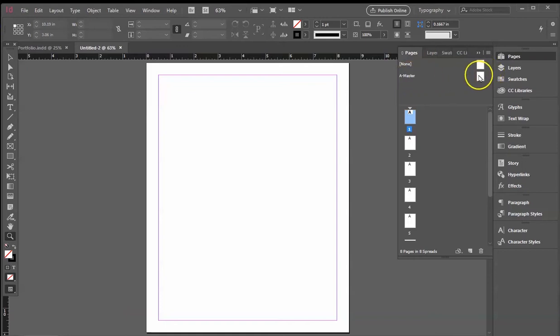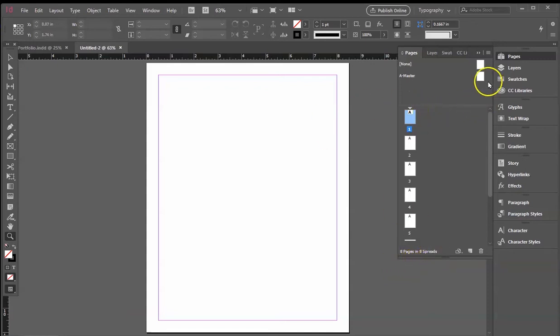So in this particular case, I'm going to open up the A master here, and if you'll notice at the bottom, the marking has changed to one master. So I'm now in the master pages, not in the pages themselves. I can go back to here, and you'll notice now I'm in the pages area. You can see that down here where it says 8 pages in 8 spreads.